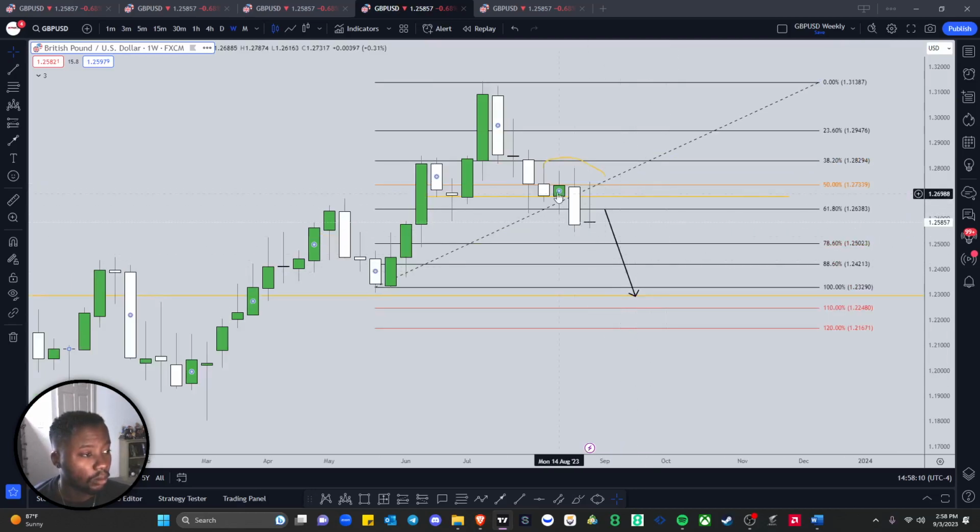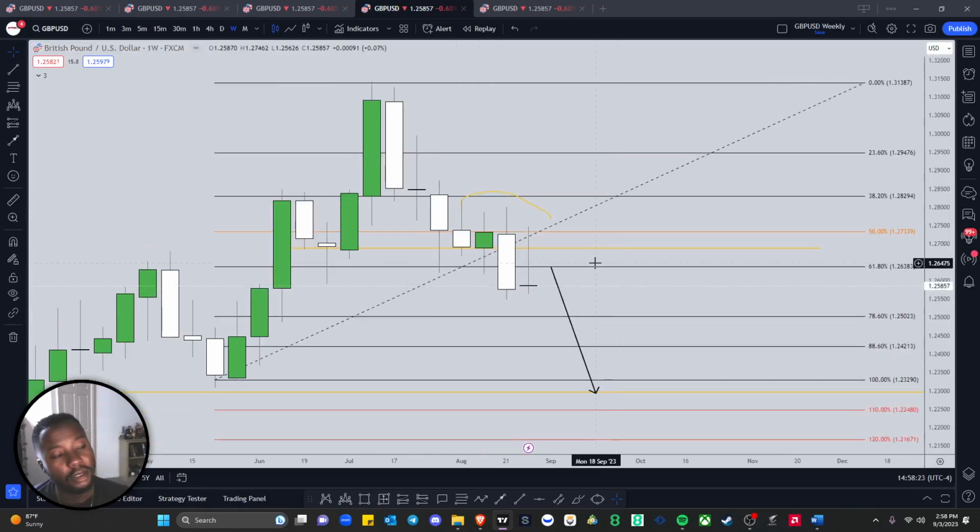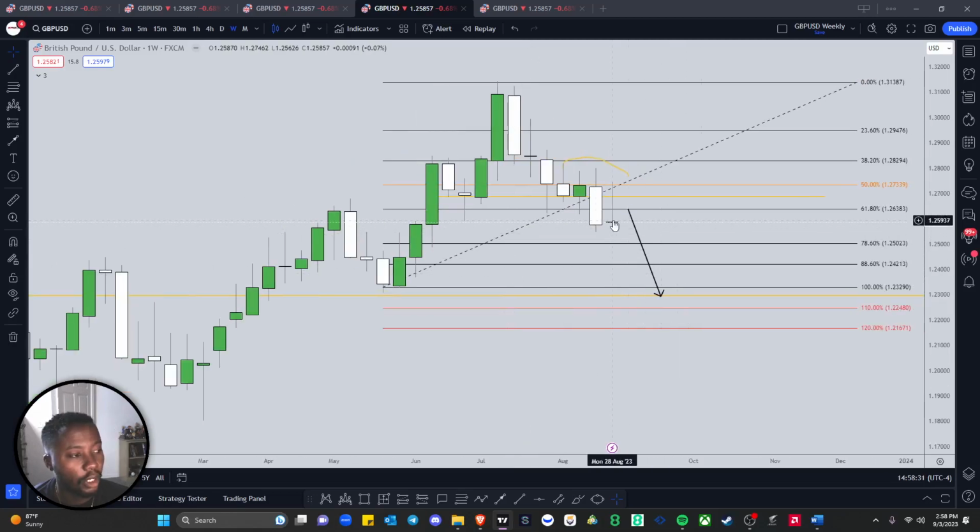Also, support is already broken, and price has closed below the support level. The next thing we'll be looking for is a retrace for the retest, but this candle pretty much did the retest on a lower time frame. So if it does go back up again, then we're still going to keep the same bias for a bearish move, right? If price does retrace back up to that same area, we're still going to be looking for a sell and take our sell when it retests again, if it does retest it again, right?